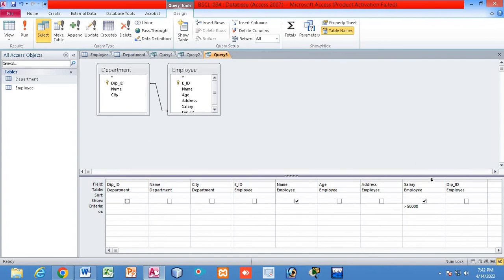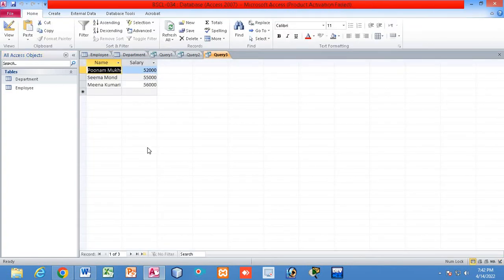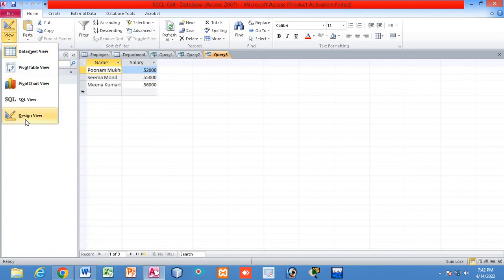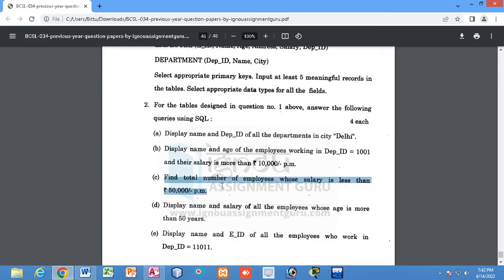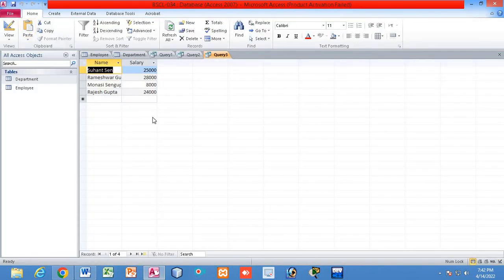So you can see I have to display this record over here, right? Name and salary. So if I run this, you can see, I have to just reverse the query, whose salary is not more than, less than. It has been asked less than 50,000, right? So you can see all the salaries of these employees are less than that. So I have to count. How can I count? You can see 4 rows. This 4 count has to be shown.